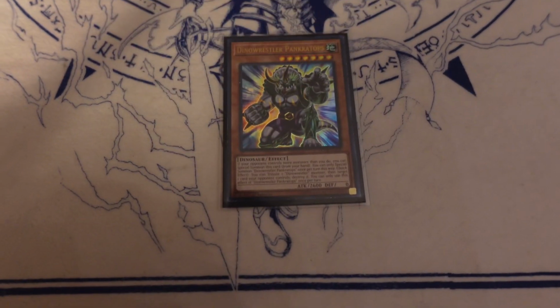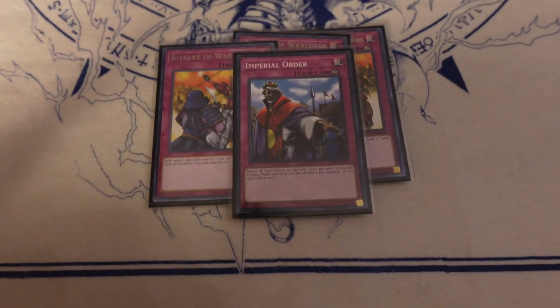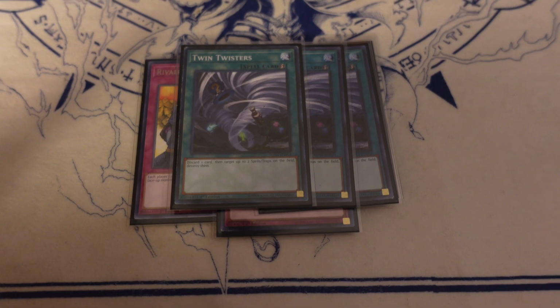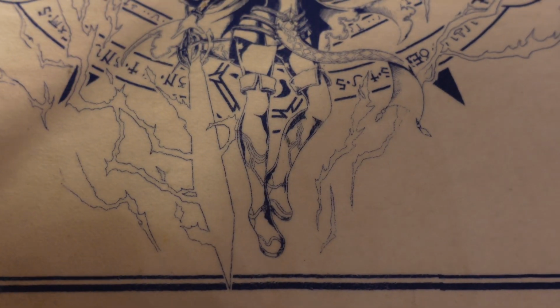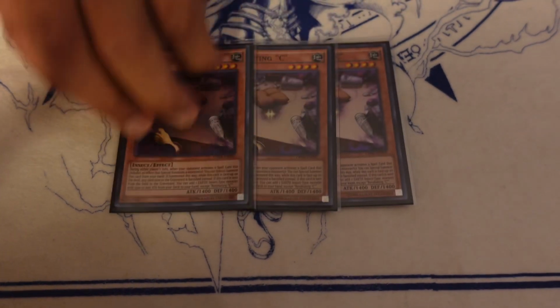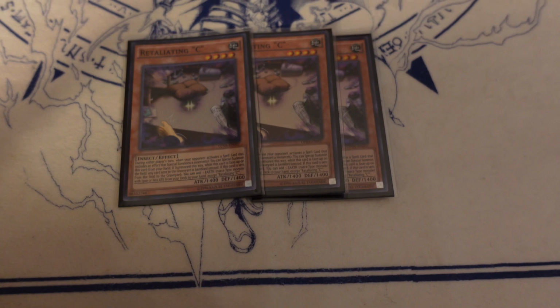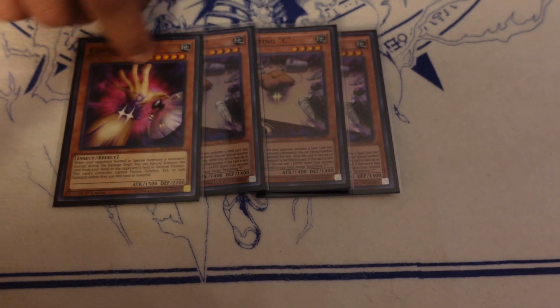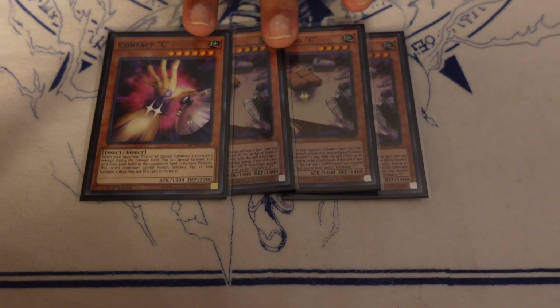1 Pankratops, 3 Rivalry because everything's an insect, 1 Imperial Order, 3 Twin Twister, 3 Cycle Reader, and then the Spice, the Searchable Spice, 3 Retaliating Sea. Works very well in your deck because once it's sent to the graveyard, you can add a Resonating Insect from your deck to your hand, or if you side this with Contacting Sea, wish I had more, then these are searchable insects that you can play in the deck.